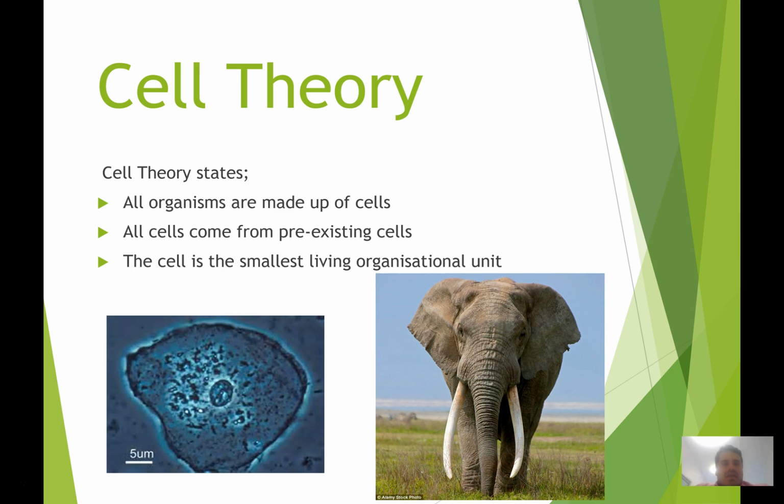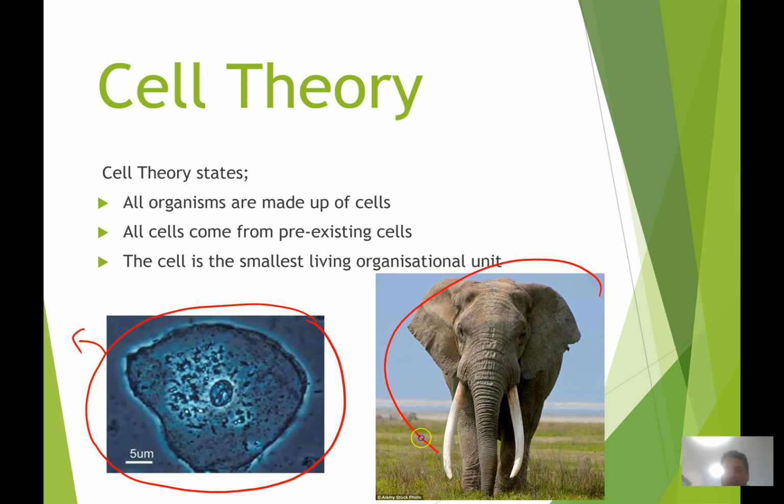All right, the cell theory states that all organisms are made up of cells. All of those cells come from pre-existing cells, and the cell is the smallest living organizational unit. So here we have an amoeba, which is a single-celled organism. It's still made up of a cell, and this cell came from a past amoeba.